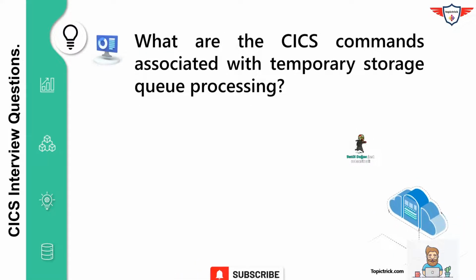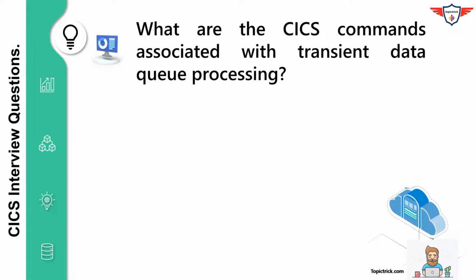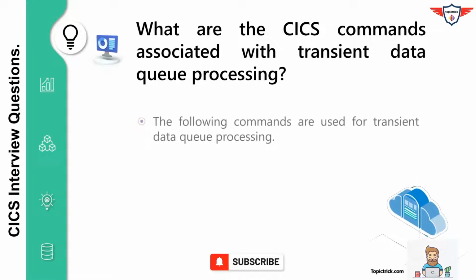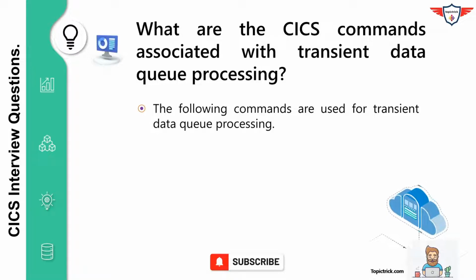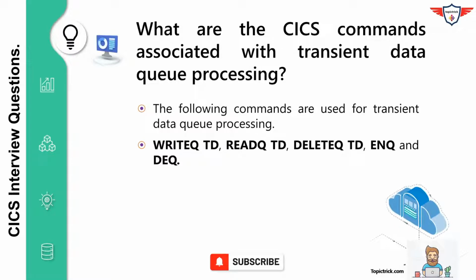What are the CICS commands associated with temporary storage queue processing? The following commands are used for temporary storage queue processing: WRITEQ TS, READQ TS, and DELETEQ TS. What are the CICS commands associated with transient data queue processing? The following commands are used for transient data queue processing: WRITEQ TD, write data to transient data queue; READQ TD, read data from the transient data queue; DELETEQ TD, delete all transient data.